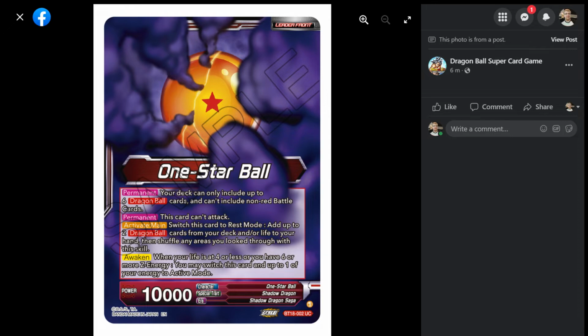Interesting. So all your battle cards have to be red. So that kind of limits you from playing the Xeno Shadow Dragons. That kind of limits you from playing the yellow Shadow Dragons. Which I thought we were getting away from this old hat design mentality, but we'll see.